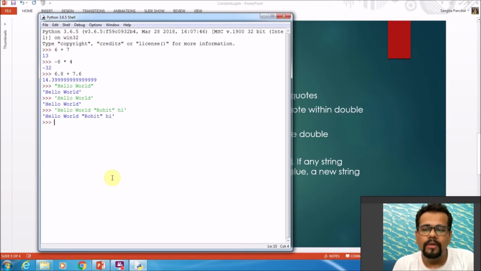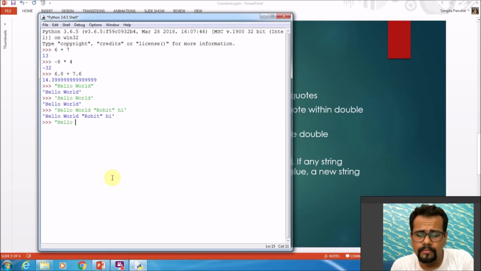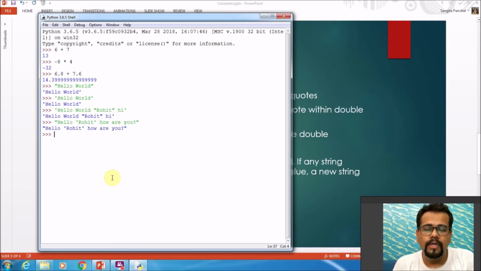So I have the value which was written inside single quotes and has another value written with double quotes inside it. I can also do the reverse. I can write a sentence with double quotes and have single quotes inside it. So this is also valid for Python.